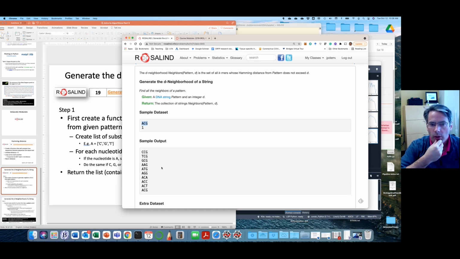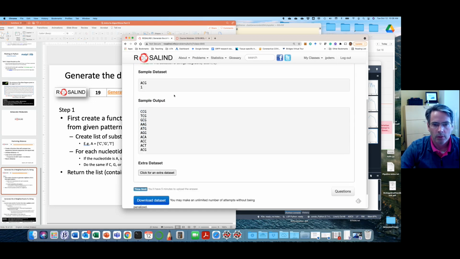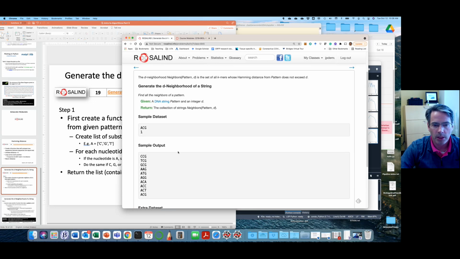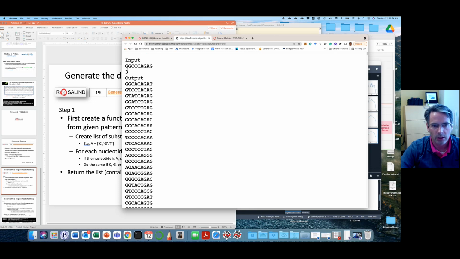All right, this example data set that they give is a little bit overly simple for the problem itself, because it only asks for D of 1, but D could be anything. For this extra data set, this is the pattern that you start with, and D is 3.